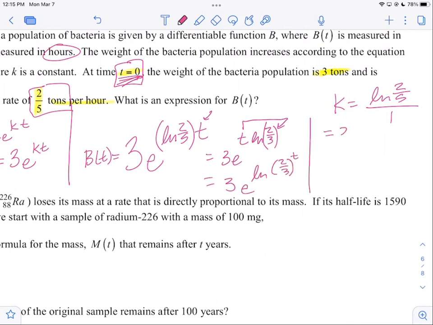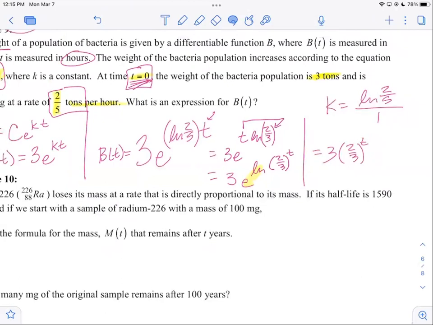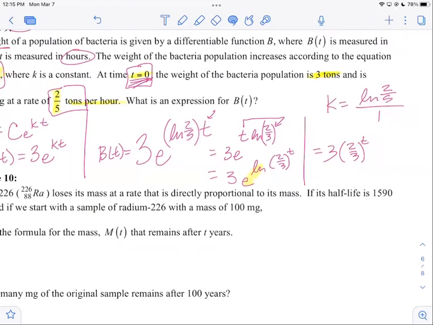And oh, look at this. What is e to the natural log of blob? It's the blob. So that goes away and jumps down onto the ground floor. And that's an equivalent version of it right there. 3 times 2/3 to the t power. 2/5. Yeah. How did I get thirds? Oh, because I can't read my own writing. Yep. Yeah, it is a big deal. Thank you, Mason. See, it pays to sit in that front row seat there. Get the best view in the house.